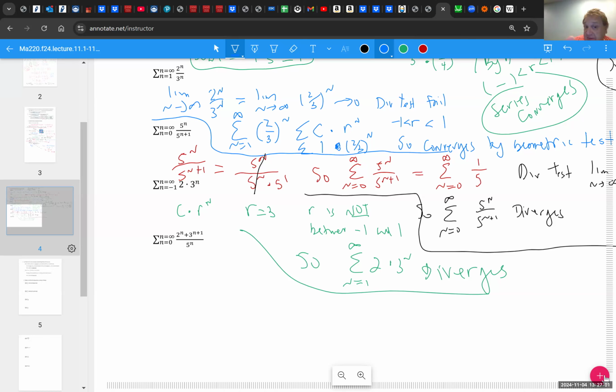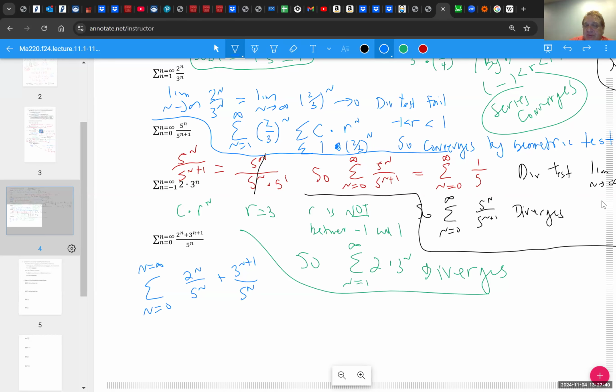problem of division. So I can write this as 2 to the n over 5 to the n and 3 to the n plus 1 over 5 to the n. You can also think of this as unadding fractions. You have the same denominator, 5 to the n. You add the numerators together. I'm just doing the same thing backwards. I'm unadding these. They have the same denominator, and I separated the 2 to the n plus 3 to the n plus 1. It's really the distributive property. I'm dividing each of these by 5 to the n and writing them as separate components, separate terms.